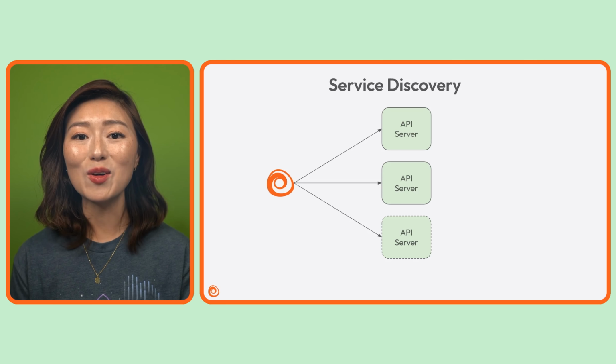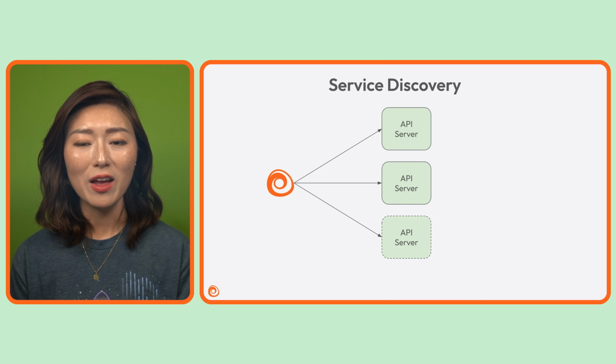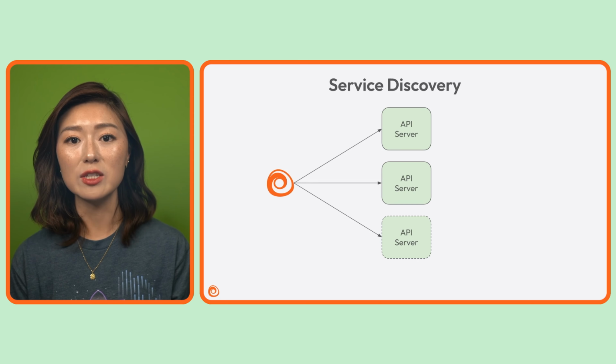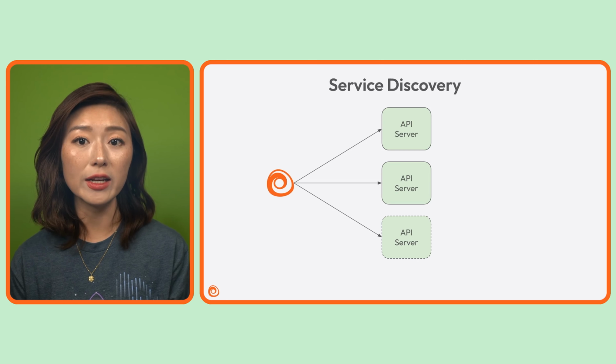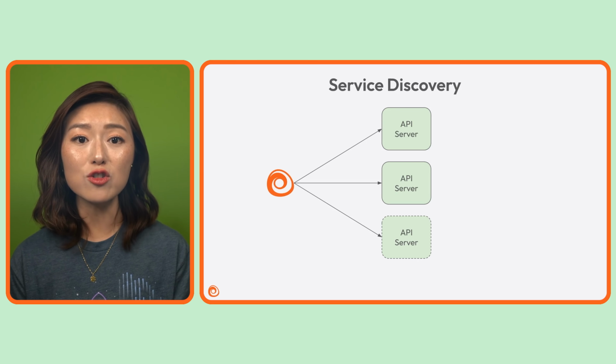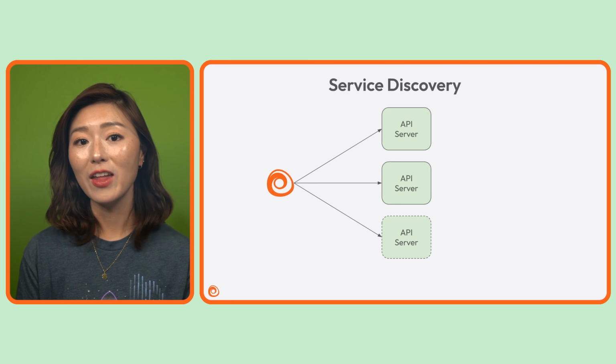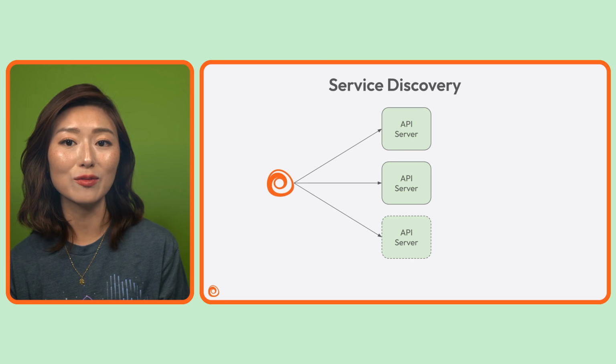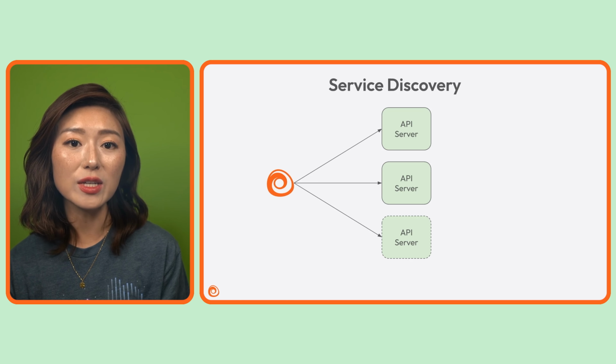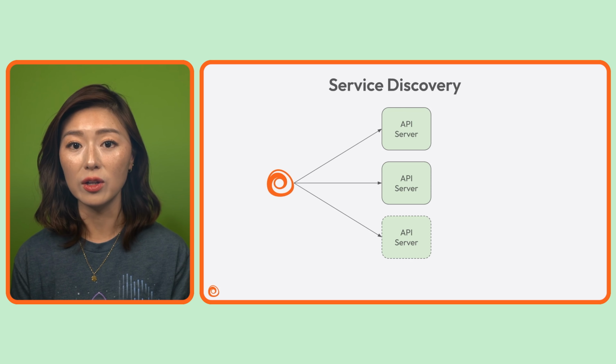That's exactly what service discovery components do. They're configured to query systems like the Kubernetes API or AWS EC2, which already track your infrastructure. Then they retrieve and format the list of discovered targets, exposing them to other Alloy components to collect telemetry from.